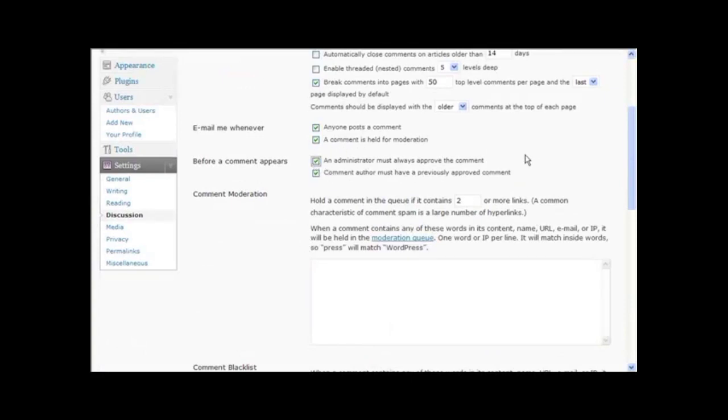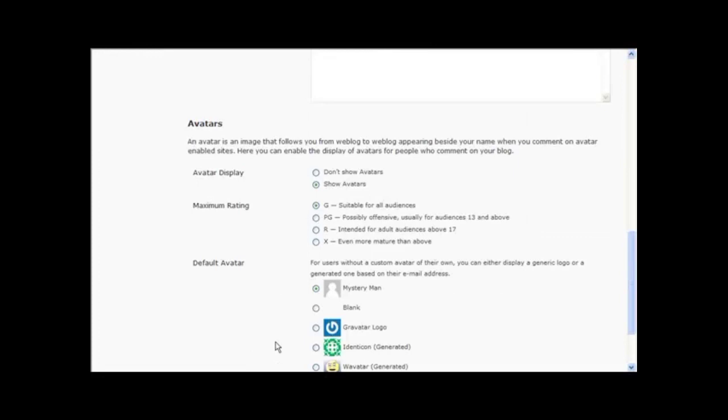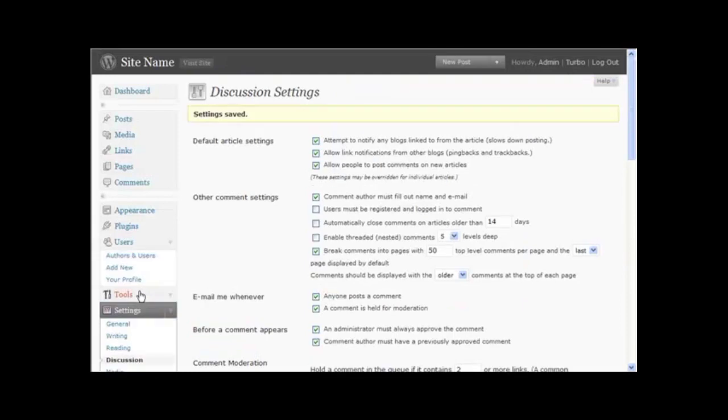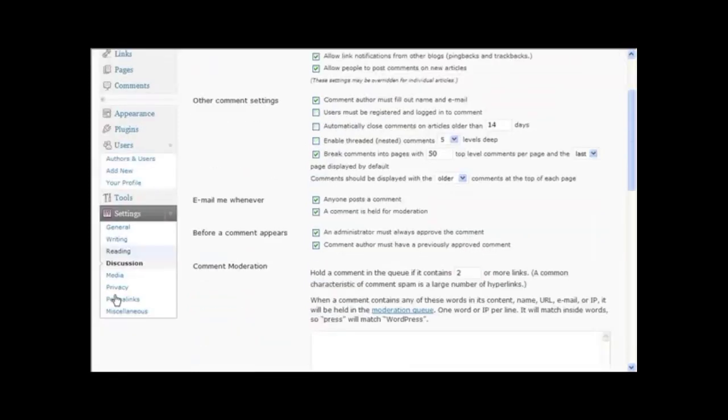Always check this box, and it just means that you're not going to get any spam comments at all. And then save the changes down the bottom here. If you don't do that, then people can get comments through. What some spammers do is they'll make one or two reasonable comments, and then when they realise they're allowed to make any comments and they don't need to be approved, they'll start spamming.